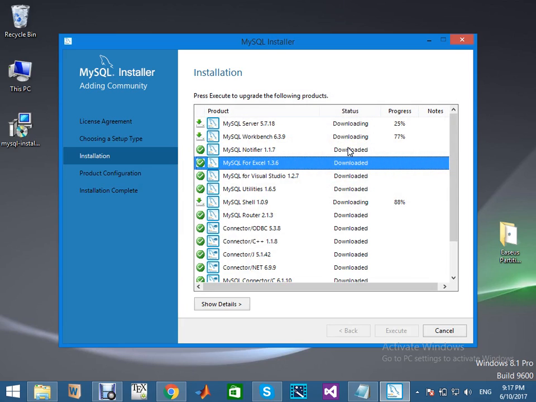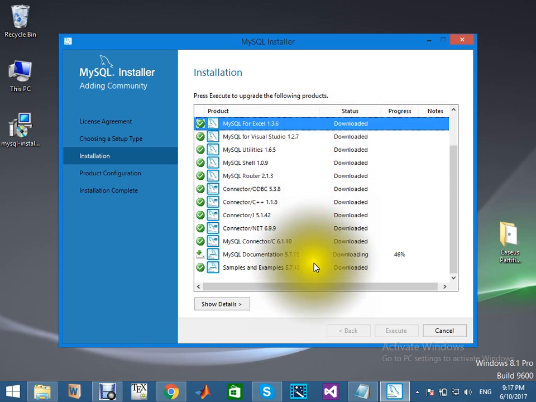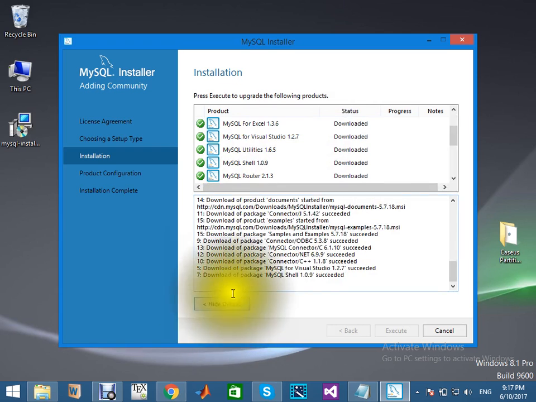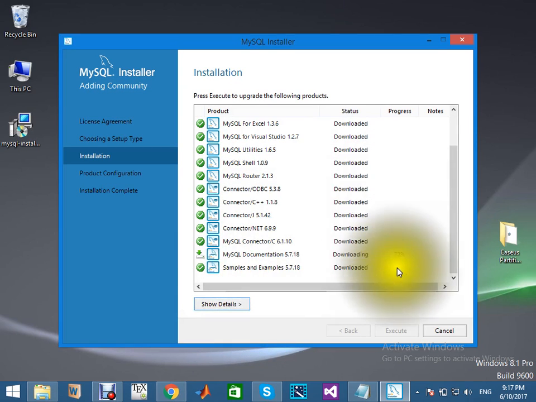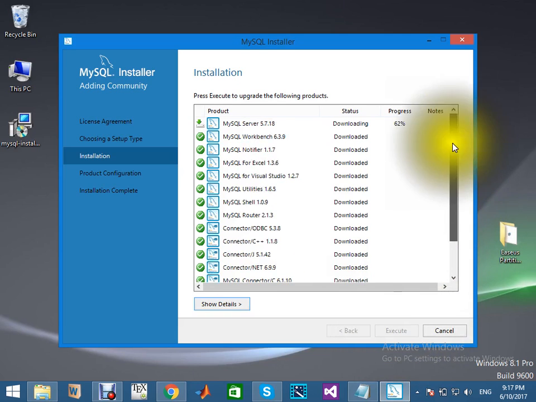It is pertinent to mention here to wait for a while and be patient, it will be downloaded according to your internet speed. You can also show details, download, hide details. Just one is waiting. When all the files have been downloaded, 100%, you can see that the execute button will be enabled for you.